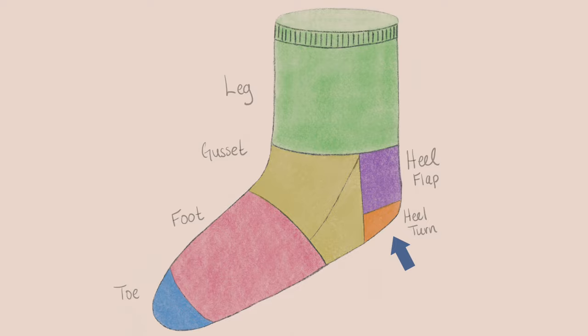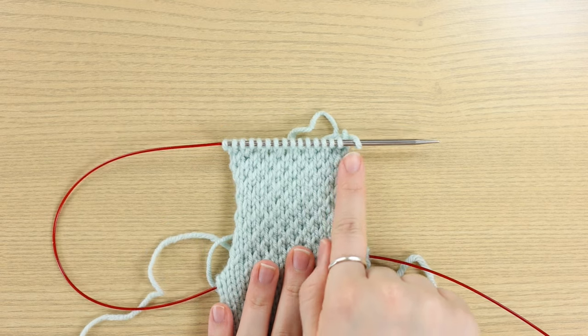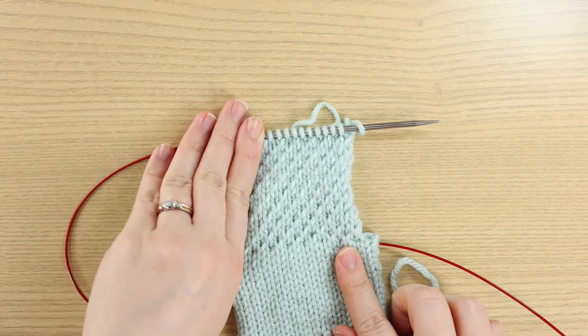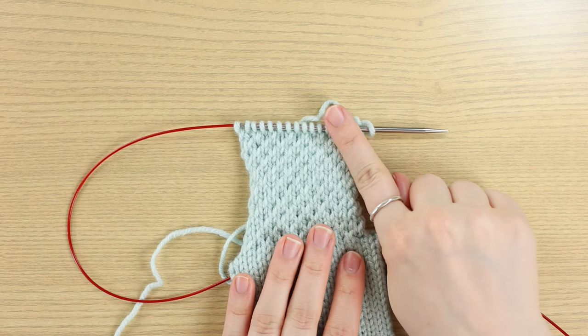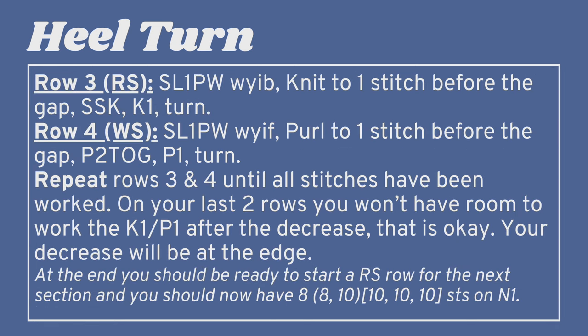So for this portion, we're going to do some short rows. If you've never done short rows before, I promise I will make this very easy for you. But essentially what you're doing is only knitting part of a row instead of the full row. So instead of knitting across the whole row, you knit until about here, and then turn around and work back. So you're just working part of the row instead of one full row. We're going to work four setup rows, and then you repeat rows three and four until all of our stitches have been worked, and I'll explain that in a minute.